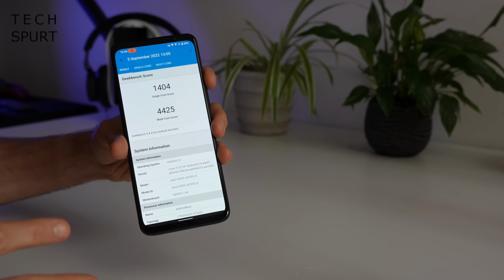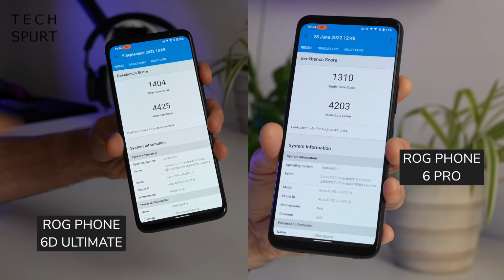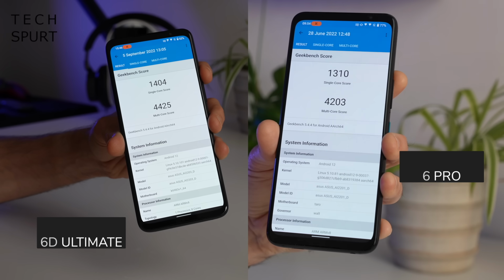Whatever the reason, the big question is, what difference does the Mediatek Dimensity 9000 Plus make compared with that old Snapdragon 8 Plus Gen 1? Is the performance better, worse? What about the battery life? All that kind of shenanigans. Well, if you're a strong believer in benchmarking, then Mediatek is the victor, as the ROG Phone 6D Ultimate pumped out stronger single-core and multi-core scores compared with the older ROG Phone 6 Pro.